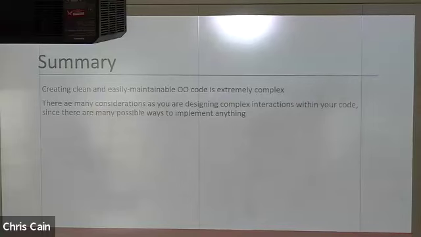I guess we can talk about this. We'll summarize this at the start of next class before we dive into UML. I know this was boring. I apologize for that. But hopefully you got something out of it.